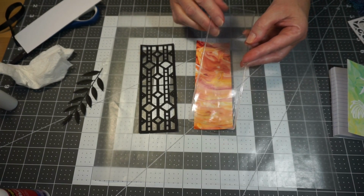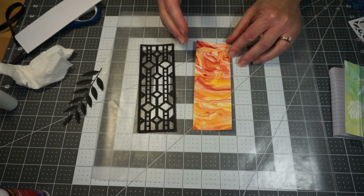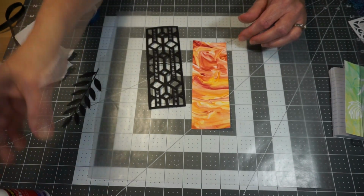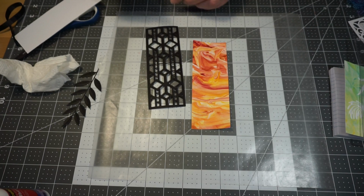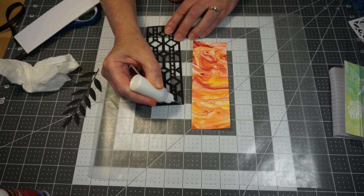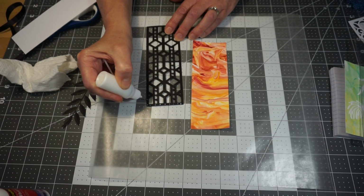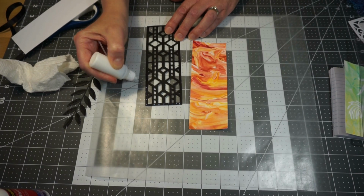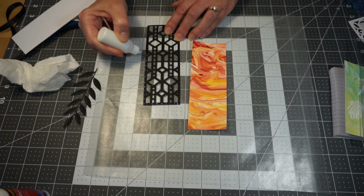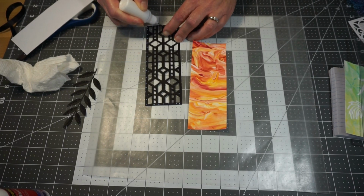And you don't even necessarily have to have a bookmark sleeve. You could decorate up your bookmark and run it through a laminator with a piece of laminate sheet. So however you want to do that. I was just trying to show you different ways that you could use your paper once you were done with it. So I have just some glue in a fine tip bottle. This works really well for me for these die cuts. So I'm just going to put glue around the edges and then certain spots in the middle.